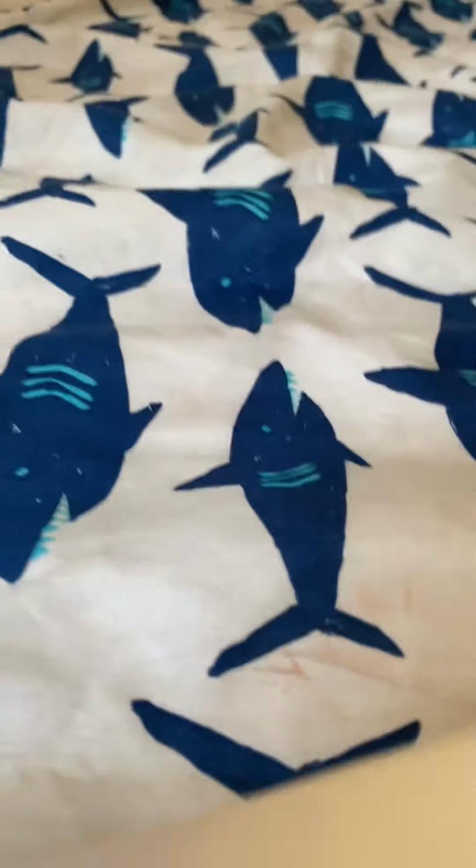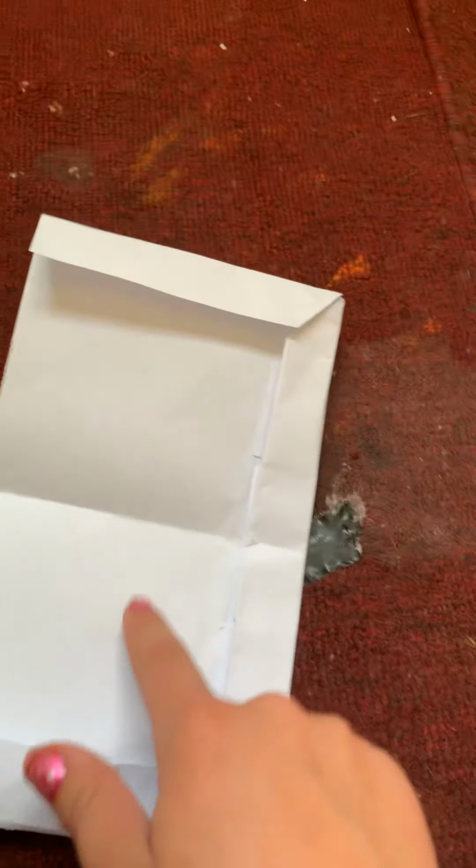Next up, you're just going to want to turn it over and just bend it like this, so it's curving or something. And then you're going to fold it in half lengthwise. Next, you're going to open it up and see these corners? You're going to fold them to the center crease, just like this.